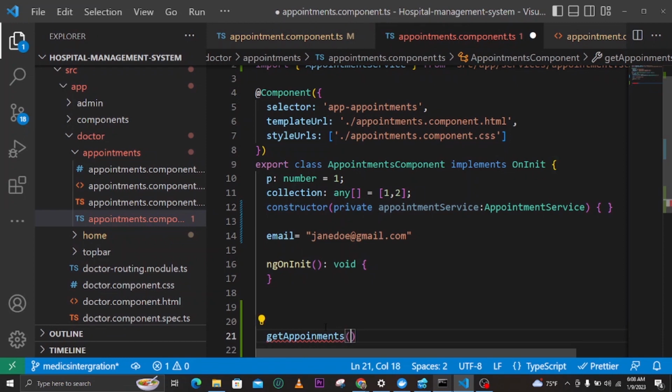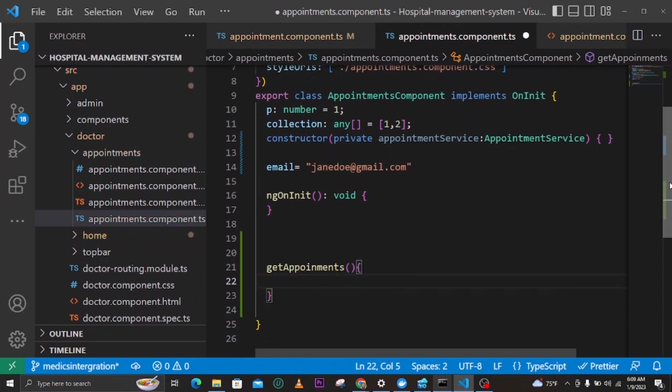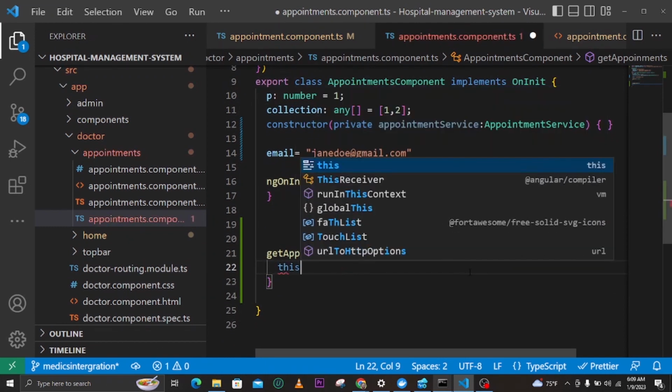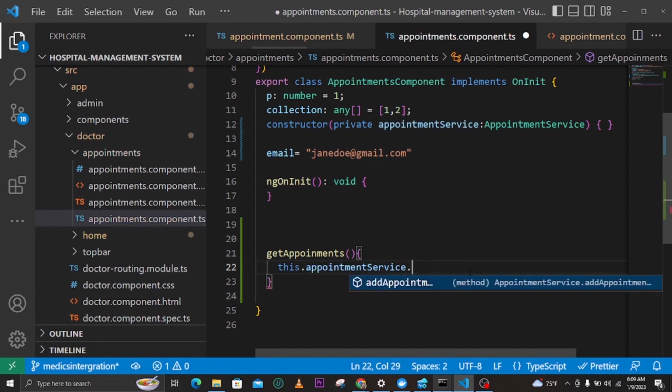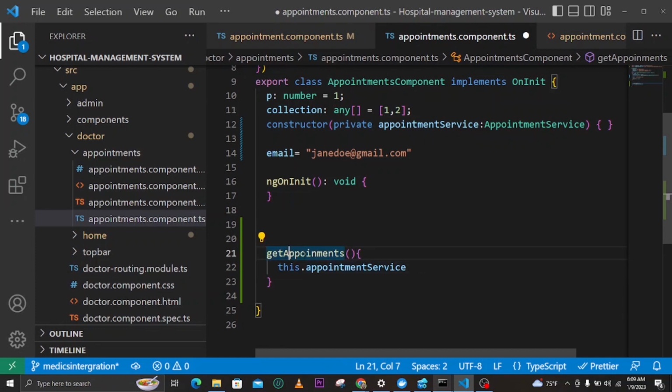Inside here, first thing that we can do, you can say this dot appointment service dot, we need now to get the appointment. Right now I can't see that function for getting the appointment.